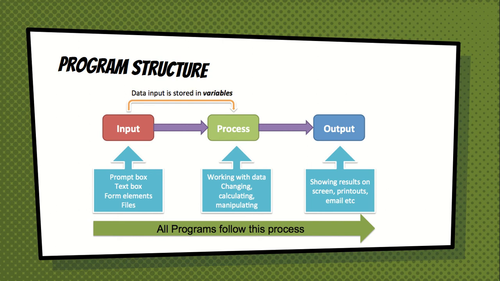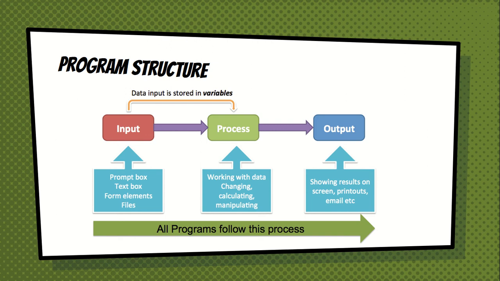It's not unlike baking a cake. If you bake a cake, the inputs to your cake are the ingredients: the flour, the butter, the milk, the sugar, those sorts of things. The process is the recipe that we have to follow, the ordered set of steps, just like a program. A program is an ordered set of steps, a recipe is an ordered set of steps for getting that task done. And the output, hopefully when we're baking a cake, is a cake that we can eat. A bit different to a computer program, but we still get some output and we still follow those same sort of steps. Every program follows that process.